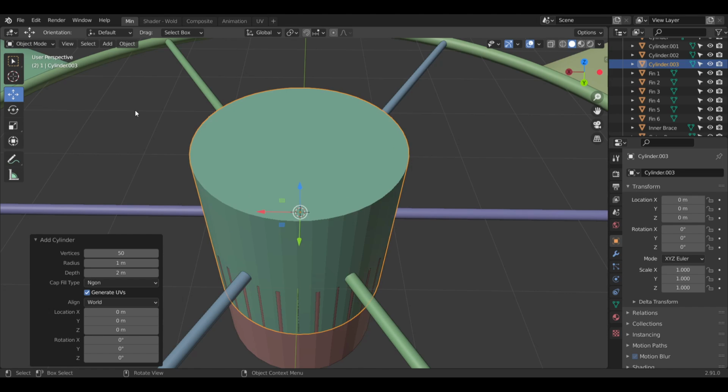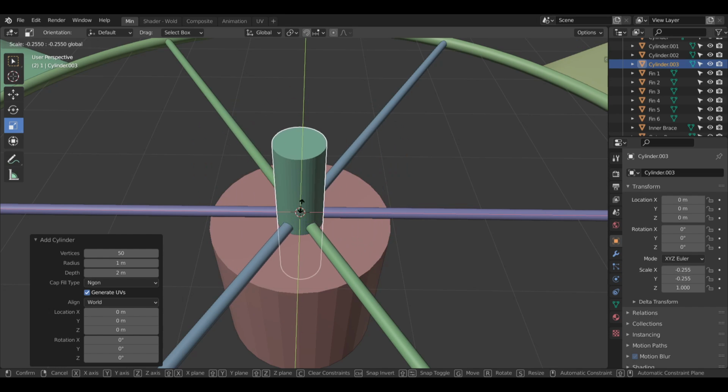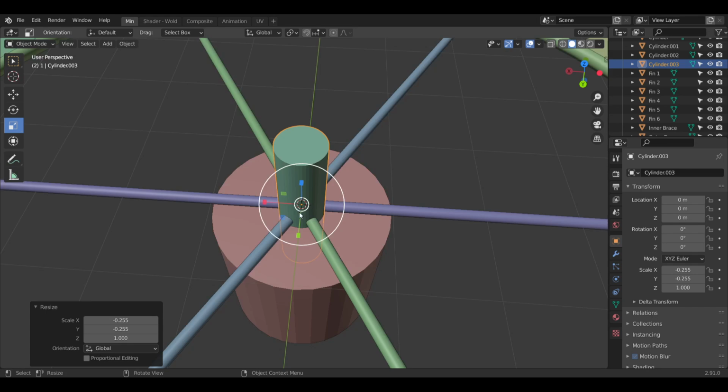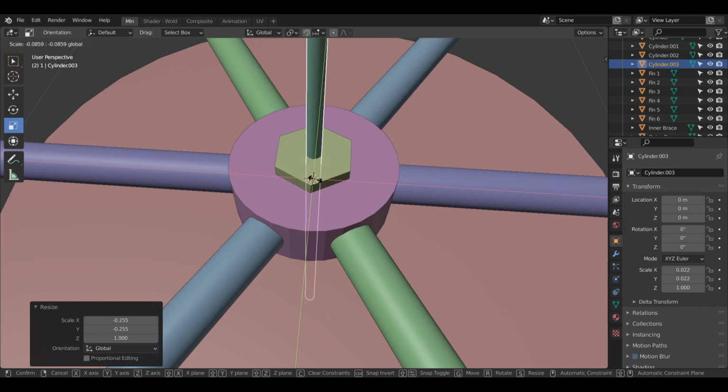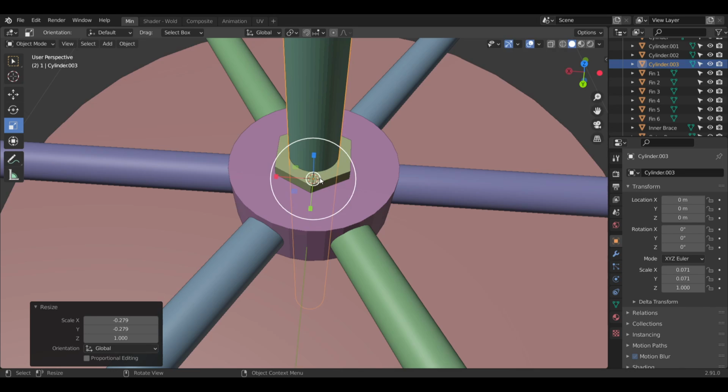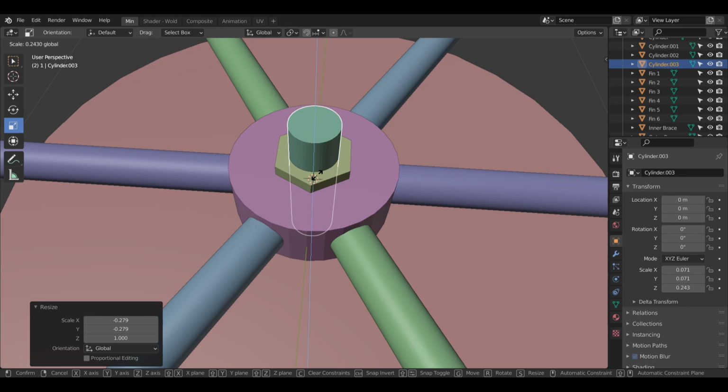This one should be pretty high res. Again, it'll be small. It'll be even smaller than that. There we go. And we'll bring it down here.